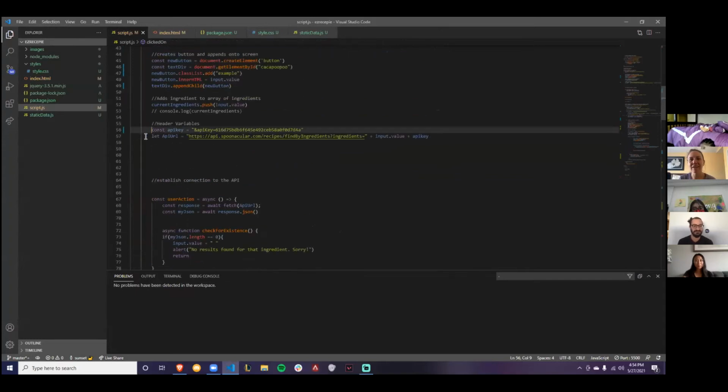It's up right here. All right. So as you can see, I destructured the URL into three different parts. This part was a part that every URL needed, like the basic URL stuff. And then I made the input value in the spot where the parameter of the ingredients was needed. So this part is basically what the user inputs.